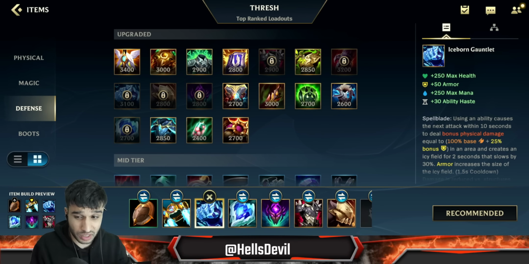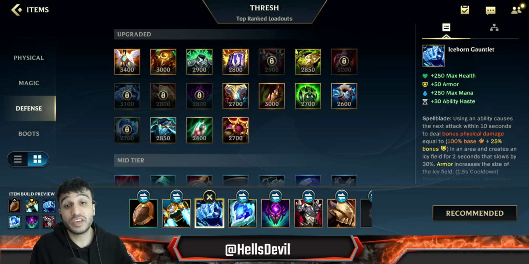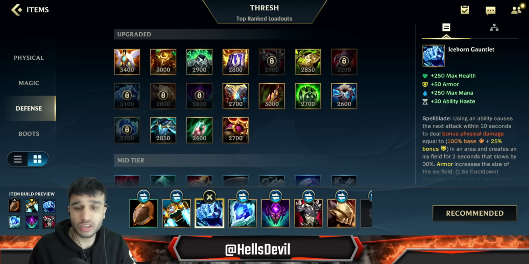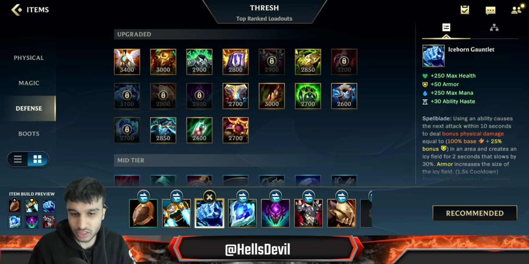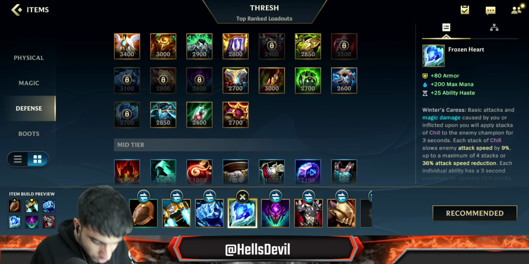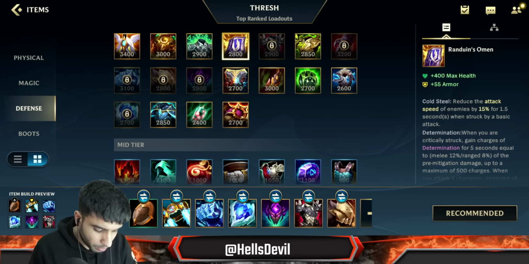Oh, by the way, drafting tip with Thresh: you really want to pick him against heavy AD comps. I'm not saying Thresh is bad into AP. It's just that Thresh loves to buy armor because you're building Thornmail and Iceborne Gauntlet, which both scale heavily with armor. Frozen Heart. Now here, Frozen Heart and Randuin's Omen are both really, really good.